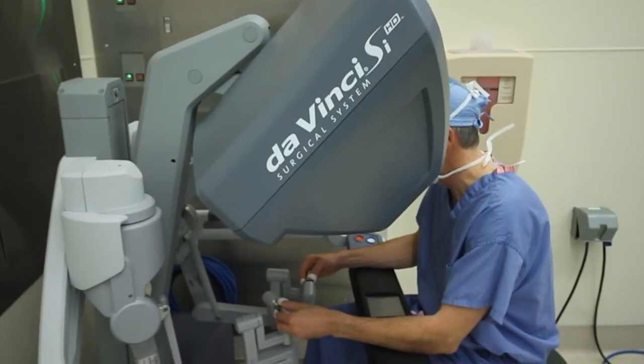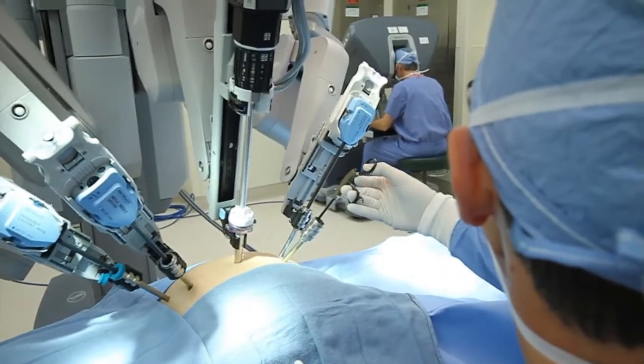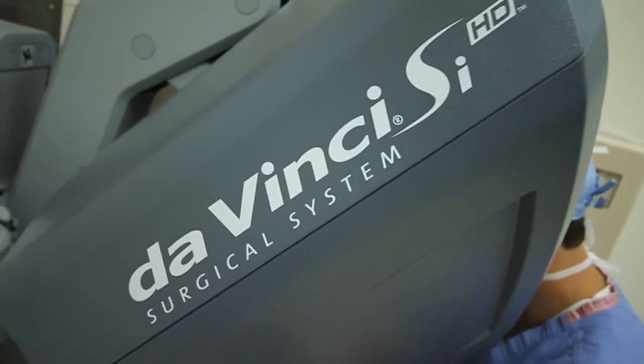Spectrum Hospital had a 7 o'clock meet and greet to learn about the DaVinci machine and how it can help you, because I didn't realize it can be used for other things like cancer and prostate cancer and it can work on other organs. So I went to it just to kind of research it, give myself peace of mind, because eventually in my gut I knew I was probably going to have to have this done.